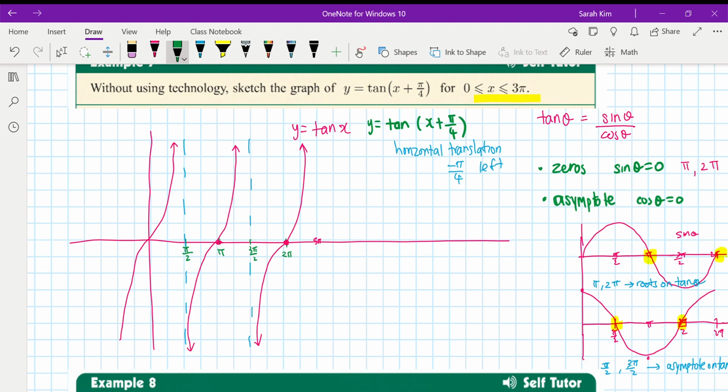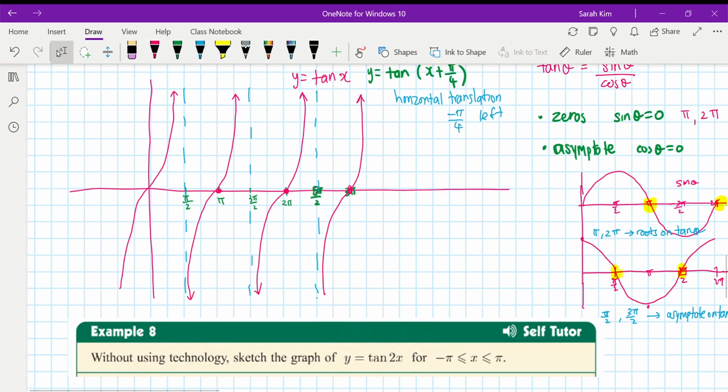I might use green, some constant. And then I've got plus pi over 2, which is 3 pi, so I've just got to extend it to there. And then I've got my asymptote again over here. And then my pink dot for my 0. And there we go. Okay, so this is what I need for tan x, and then I'm just going to move every dot point minus pi over 4 to the left.